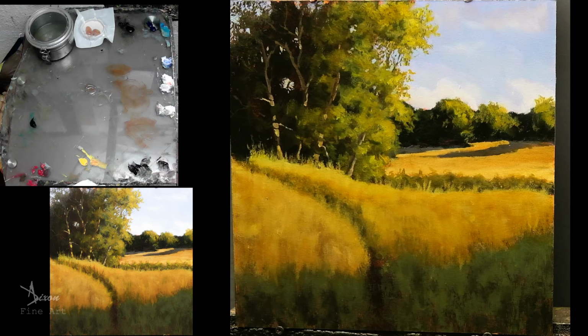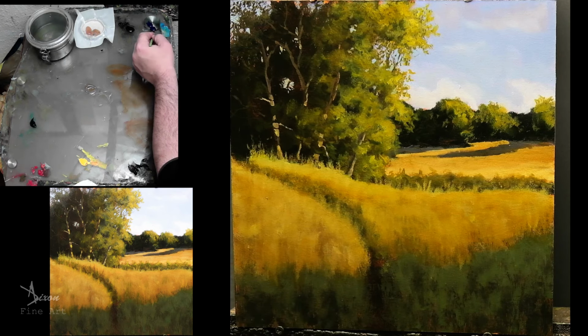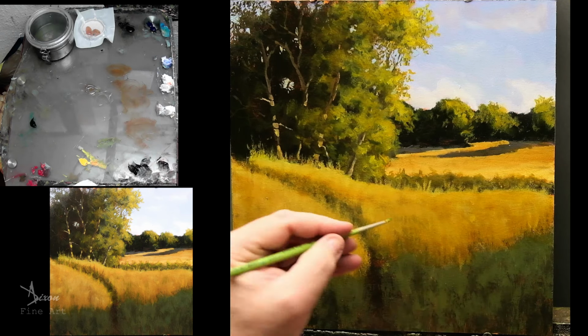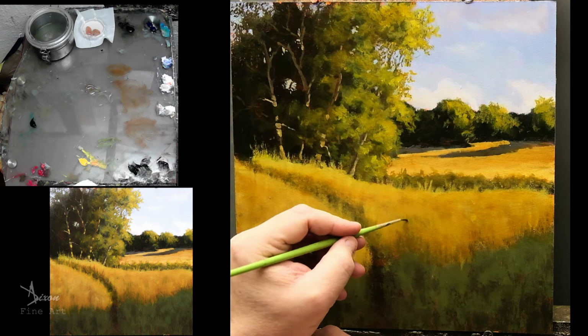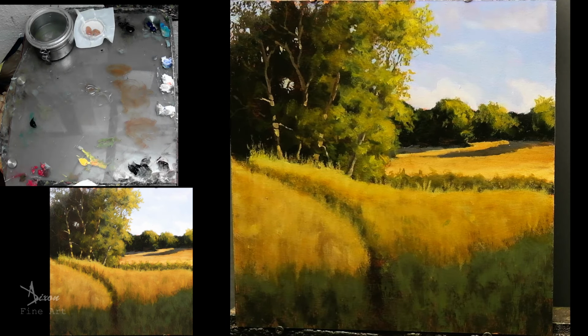Now, what I do want to create, just little patches of green here and there, and more of a glaze than anything else. Let me see. Look at that. Yep. Maybe a bit darker. A little bit more blue in it. Let's see here.